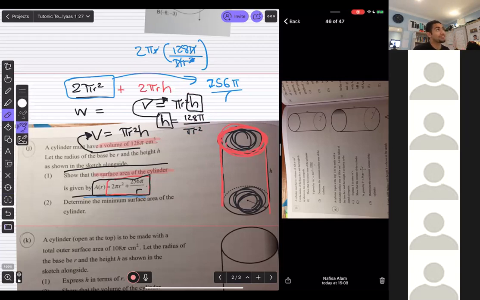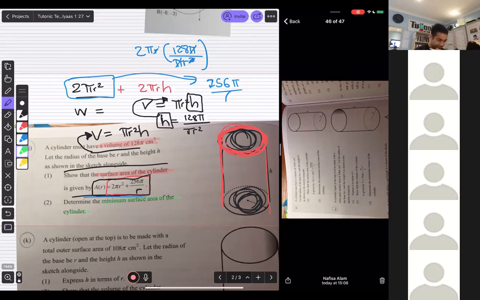This question happens so many times. You know, determine this minimum surface area. What are we gonna do? Minimum surface area. Shaida, any ideas? Not sure. Maro, any ideas? No. Equal to 0. Yes. Nafisa, why do you say that?